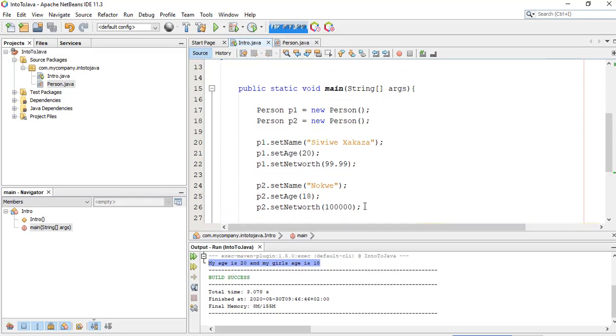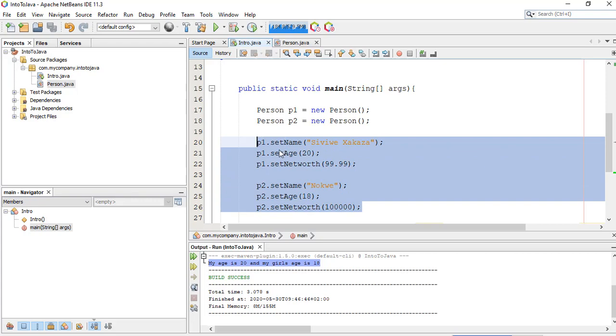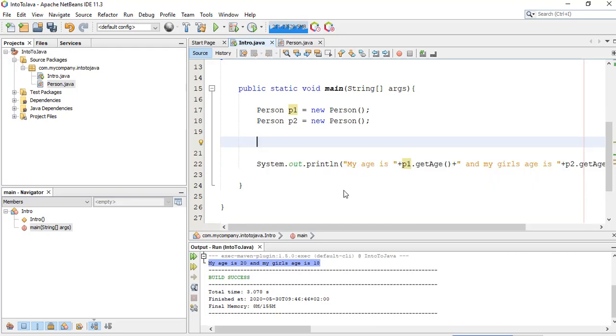Now you see the problem with this. We don't want to set our attributes like this every time we create a new object of a person or a new instance of a person. So for this, I'm going to use constructors.